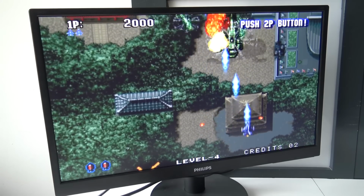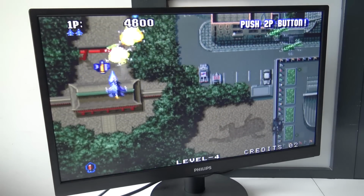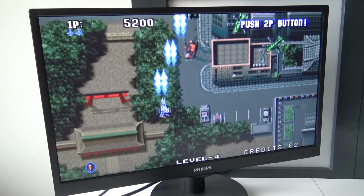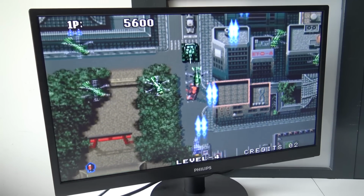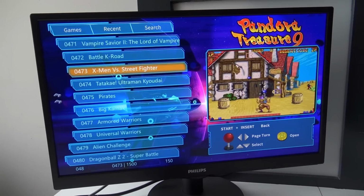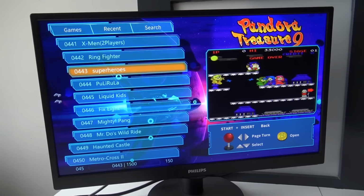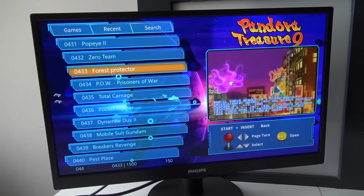But sadly, this console suffers from screen tearing like a lot of these Pandora's boxes. But nevertheless, a very good thing is that the audio itself is not that bad like Pandora Box 5. But when you take a close look at the game list, you can see that it is similar to Pandora's Box 5 or 6 that was released quite a long time ago.